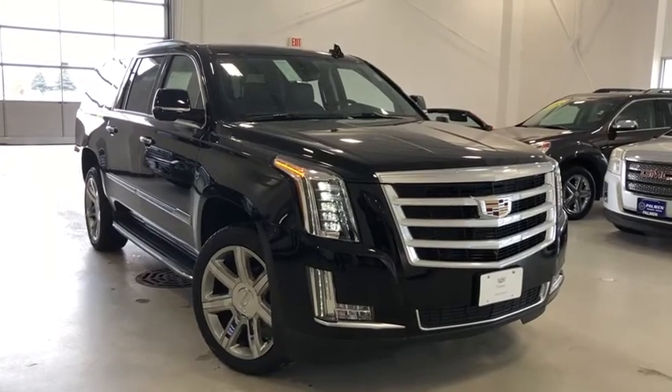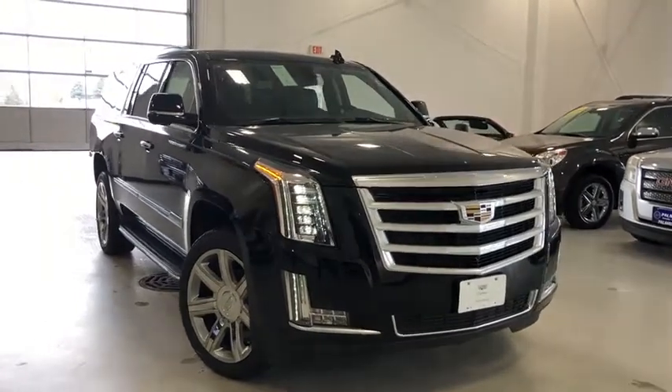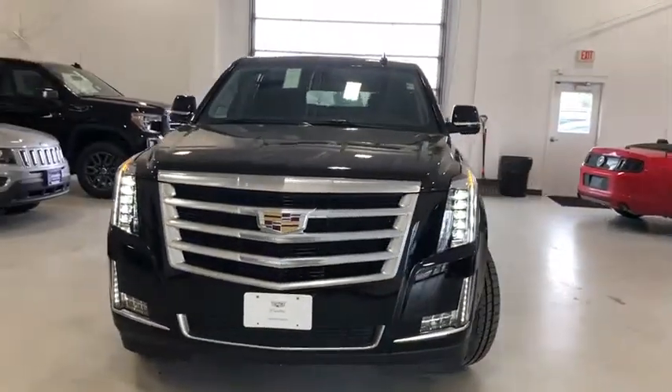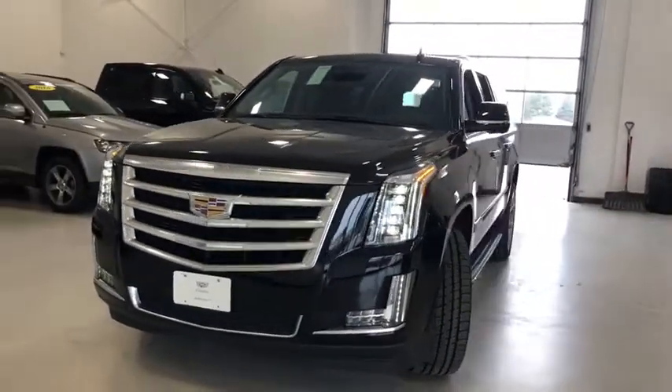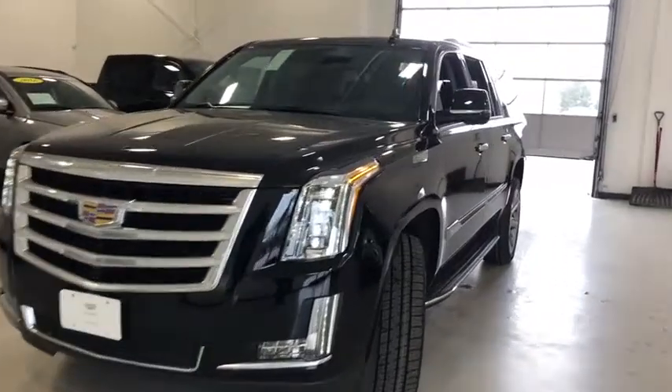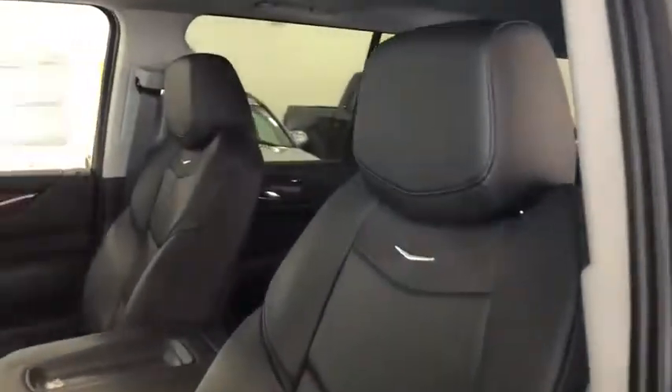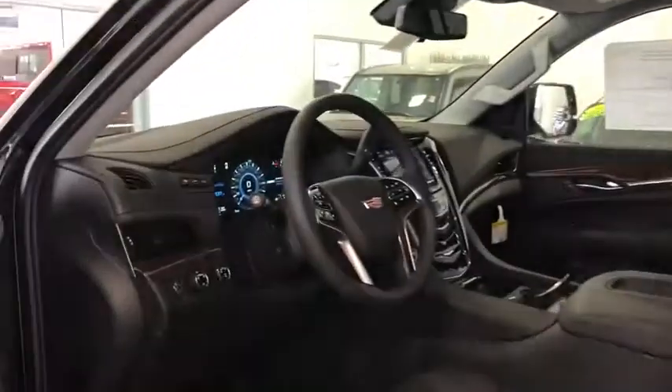Make a great choice today with the 2020 Cadillac Escalade ESV. The Cadillac Escalade ESV is a longer version of the Escalade. The ESV is a large, luxurious SUV that delivers performance and style. Classy and powerful, it looks great for a night on the town or can haul everything needed for a weekend getaway.